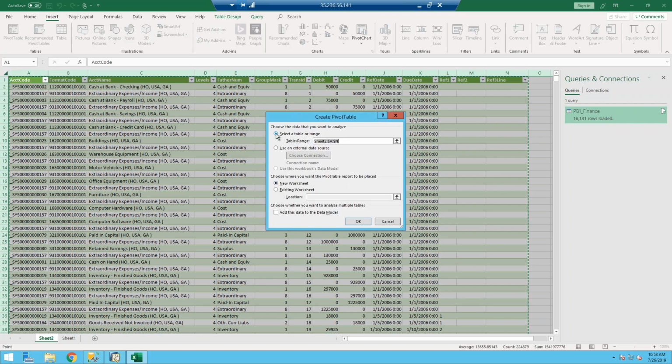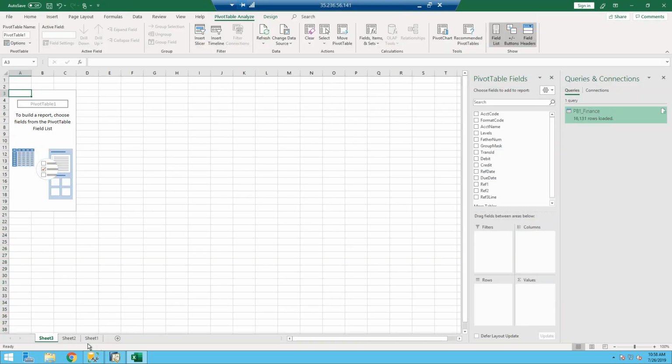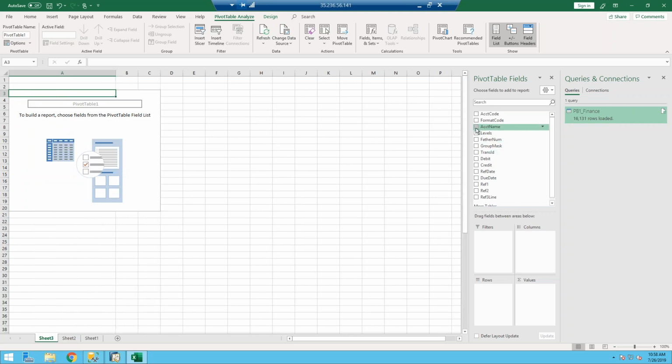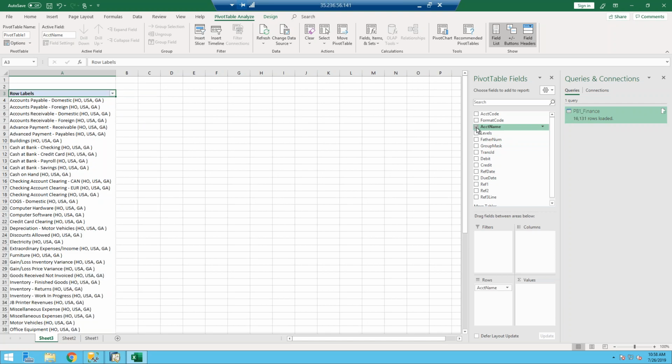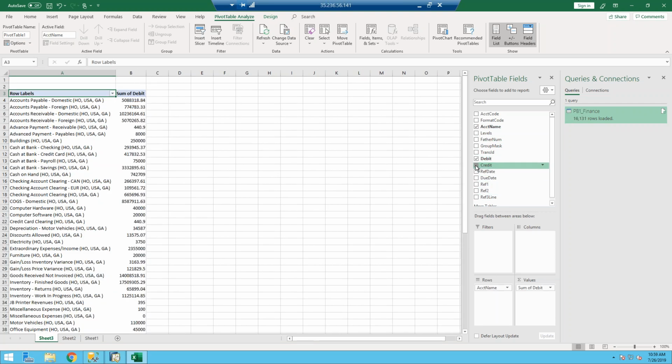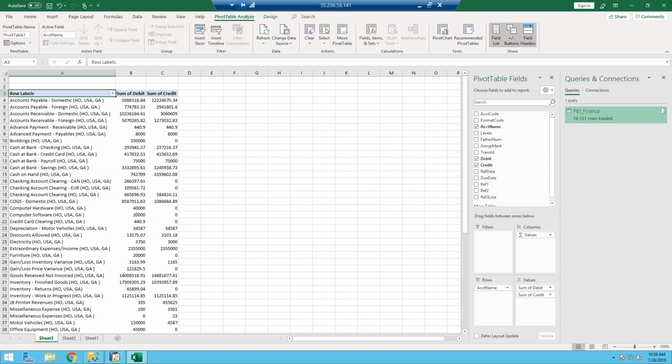So I'm going to insert a pivot table into a new worksheet. I'm going to click OK, and in a new worksheet, I now have a pivot table. Now I can say, show me the account name. Okay, clicking on that will show the account name. Show me the debit, show me the credit. Automatically, it also recommends to summarize, so I see the sum of debits and credits of the account. Obviously, I can make it a dollar sign and anything Excel will allow me to do.